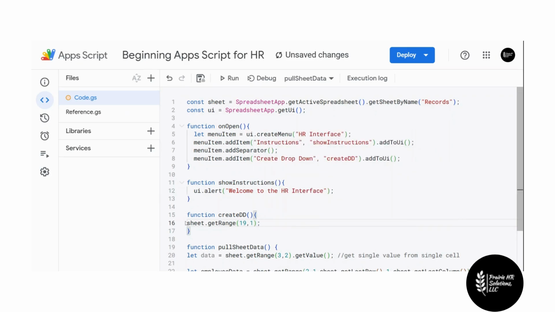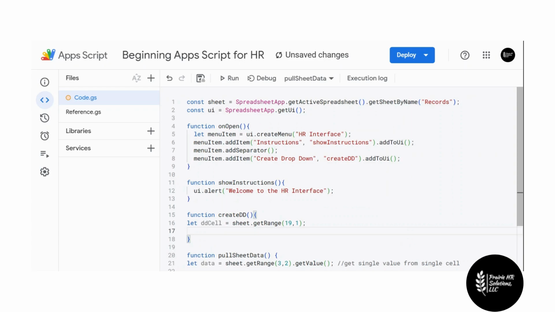And let's put this in a variable. Just for the sake of instructions, let's call it DD cell. And then in that DD cell, what we want to do is create a rule. We need a rule for that drop-down box. So let's create that variable.